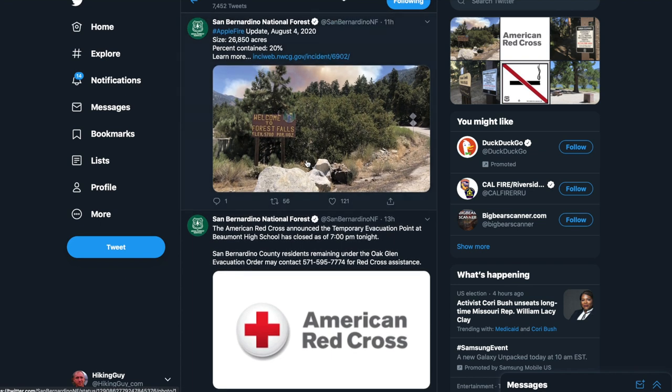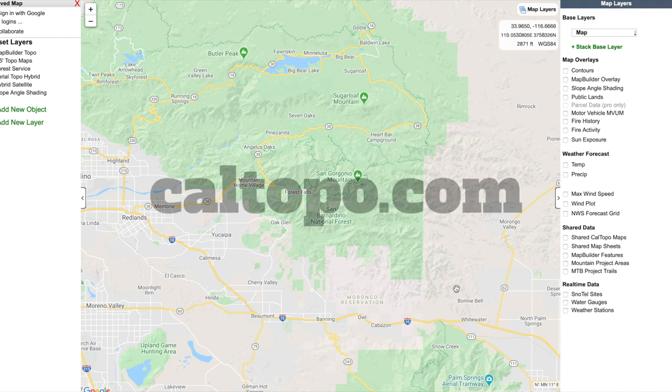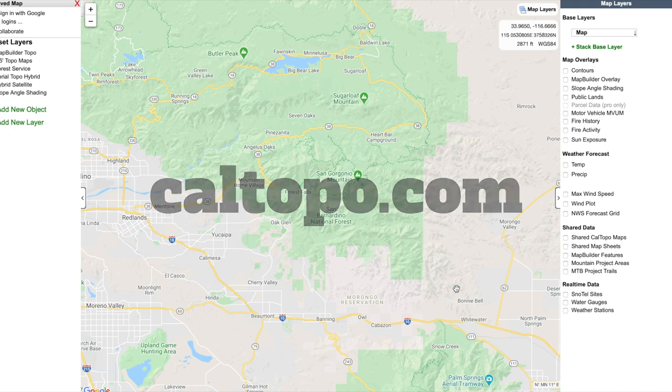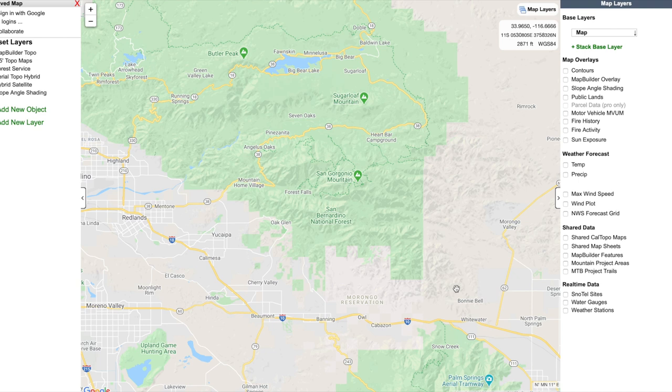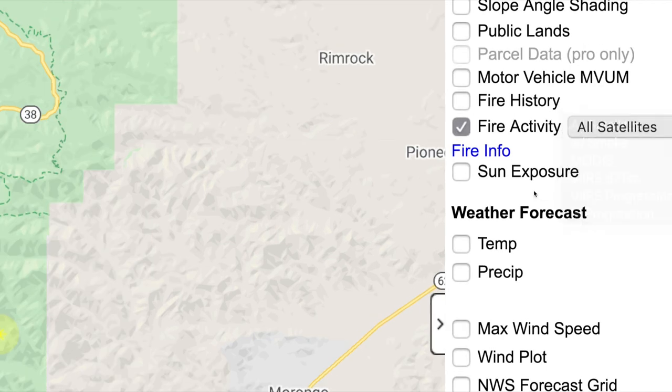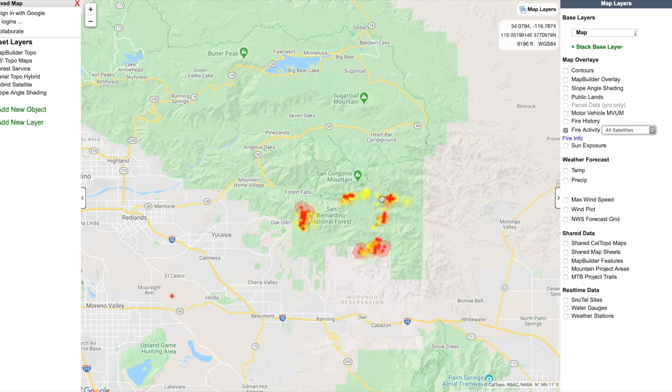We can also look at the wildfire in detail using some free tools. I'm on a website called CalTopo — caltopo.com — which is a really powerful mapping tool. Search and rescue teams use it, and I use it all the time for planning and analyzing hikes. We're going to go to the area where we know the fire is — here you can see San Bernardino National Forest, San Gorgonio Mountain — and then click on Fire Activity, where you can drill down and choose different sources. I usually do them all together, and here we can see where the fire is in relation to the area.